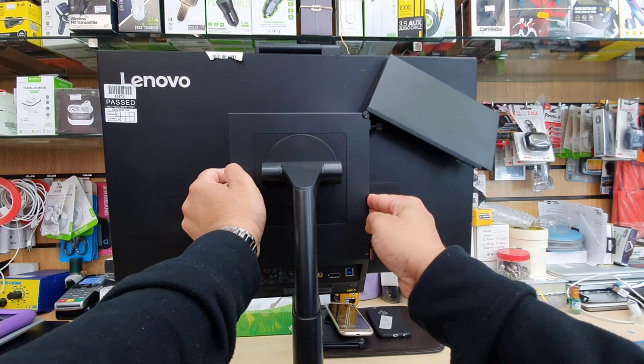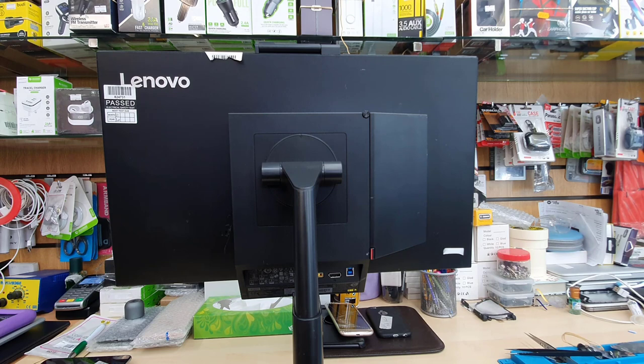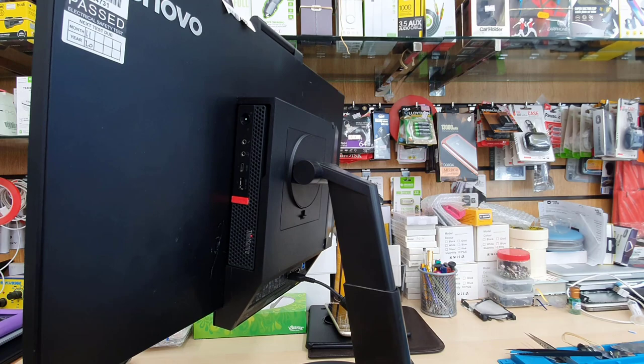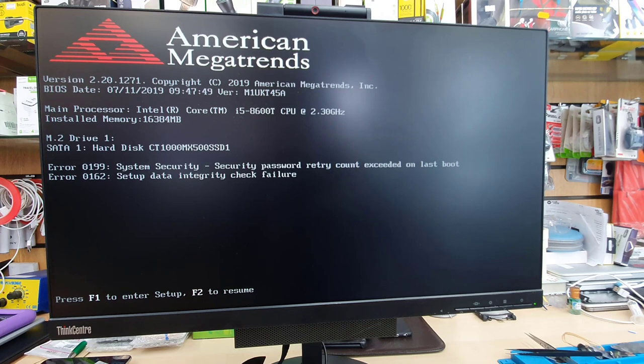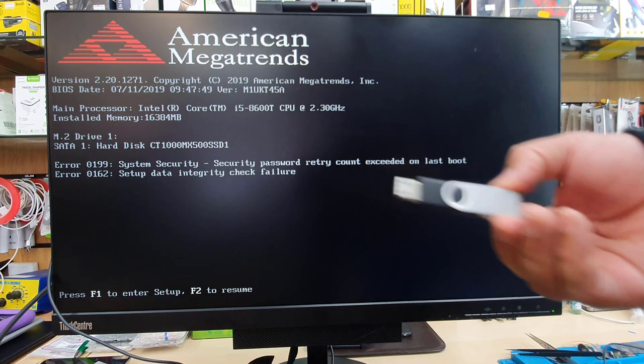So today in this video, we're going to show you how to enable the UEFI USB boot to reinstall Windows 10 or 11. First of all, make sure you connect the charger. And you should have a bootable UEFI based Windows 10 or 11 thumb drive. As you can see, I do have a Windows 10 one. And make sure you connect it in any USB port, either at the front or the back.